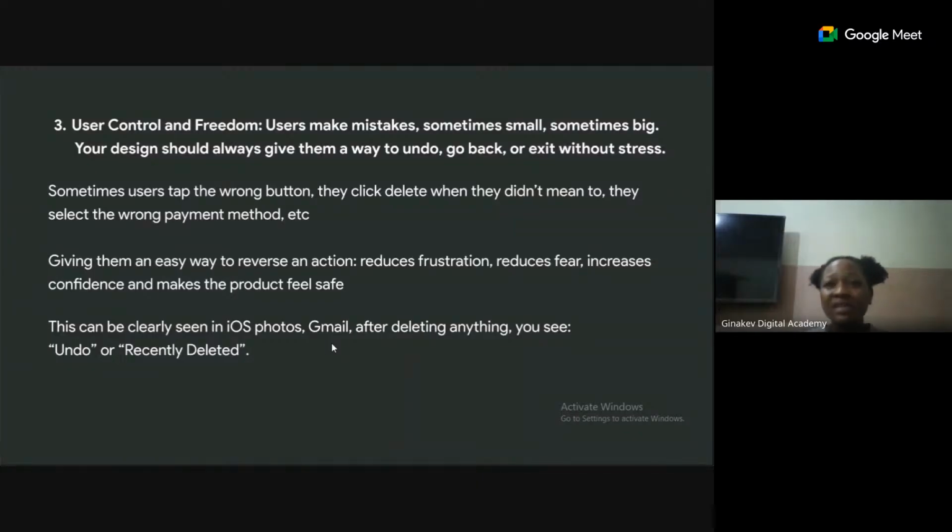This is just the perfect example. For people that are using iPhone and iOS, when you delete something, they'll show you an option to undo what you deleted, or back, something like that. Sometimes users can tap delete wrongly, and maybe I didn't mean to tap it, or I wanted to delete a large set of data from my phone, and then I deleted everything, and then I'm like, oh, I was meant to leave this. Then you're trying to go and find it back.